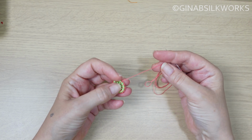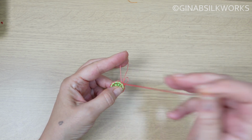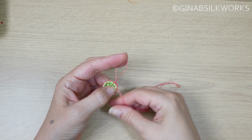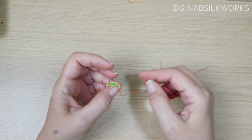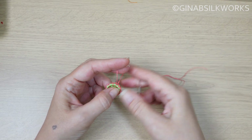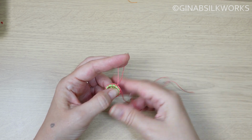For the second row, I'm now going to take the thread and simply wrap around the ridge, and this will help to make the ridge thicker. So it's a good idea to count how many wraps you've done if you can. It's not the end of the world if you can't.